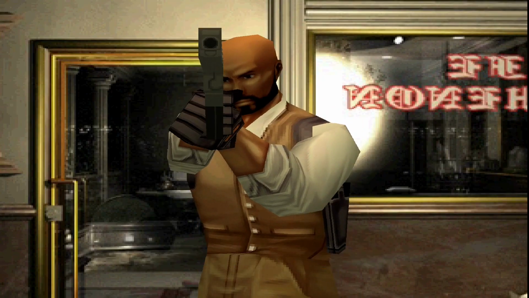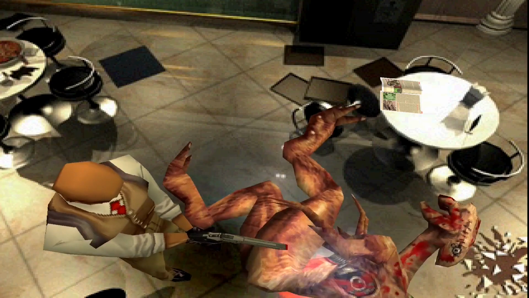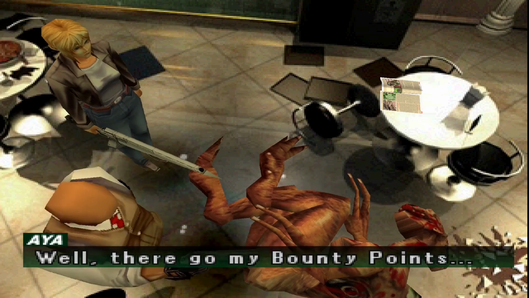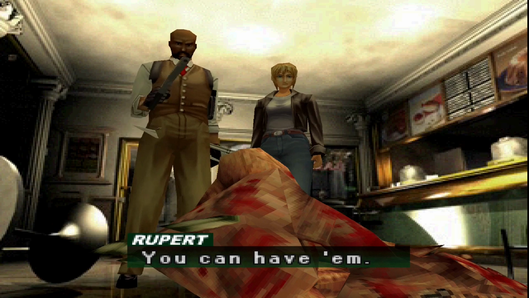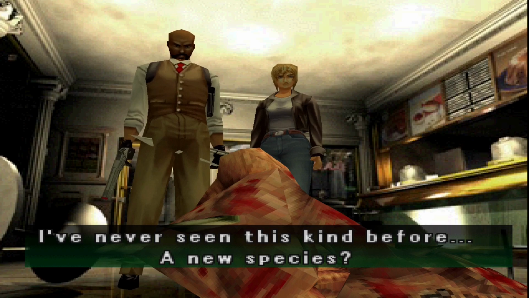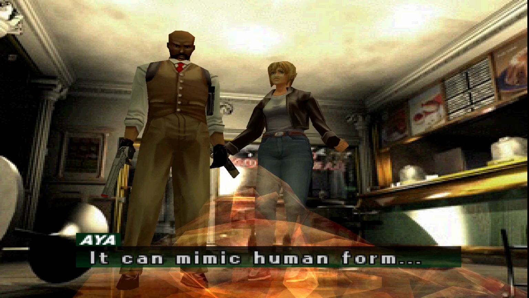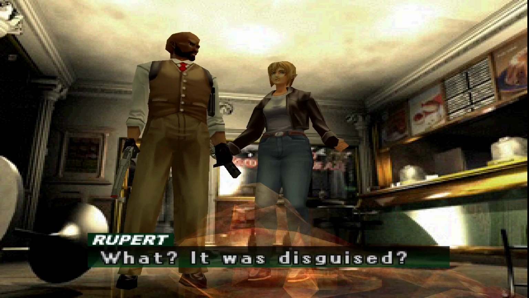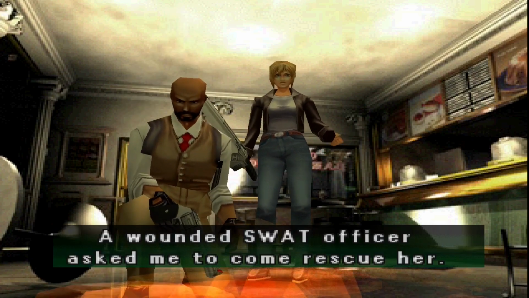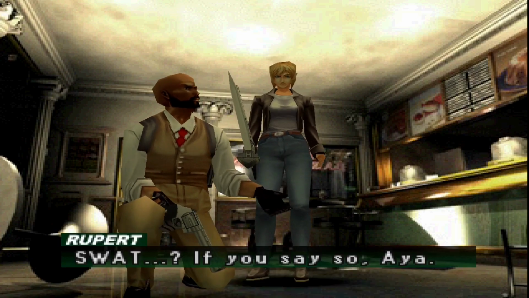Aya, get down! Well, there go my bounty points. You can have them. I've never seen this kind before, a new species. It can mimic human form. What? It was disguised? No, it transformed. A wounded SWAT officer asked me to come rescue her. SWAT? If you say so, Aya.